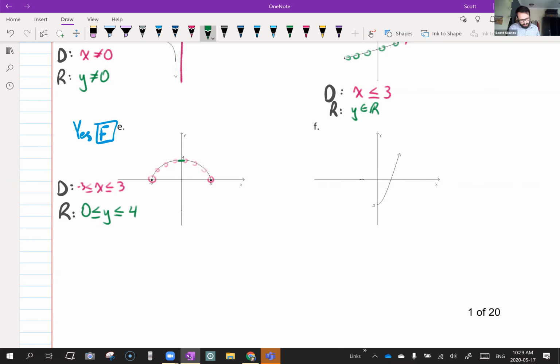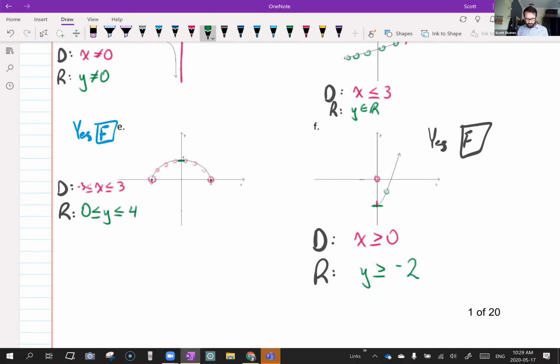Okay? Let me do this last one, f. What's the domain? Well, first of all, yes, it's a function. What's the domain? The domain can be anything bigger than x equals 0. And the range, it looks like, can be, again, these are y values, anything bigger than -2. As long as it's greater or equal to -2, we're okay. Because this could be a y value, this could be a y value, this could be a y value. Everything up here could also be a y value because it goes forever.